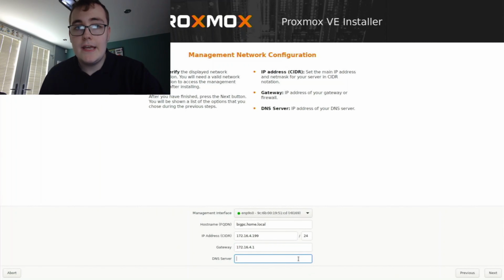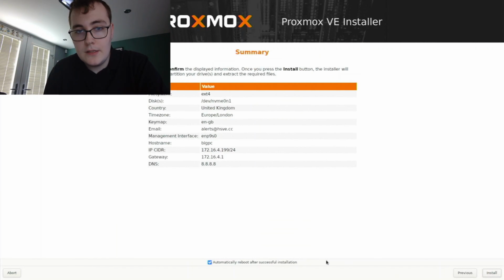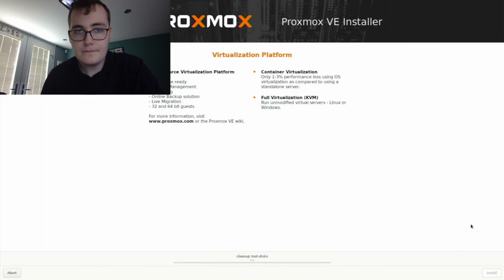This is quite an essential step because it allows you to communicate with our script server afterwards. I recommend just setting it to Google's, as that's one of the most used DNS servers. Once you've done that, click on next, untick automatically reboot after installation, and then select install. Proxmox will then do all of the things it needs to do to install Proxmox to your system. Once this is finished, we'll get an install complete screen, which of course you'll see in a moment. So I won't keep you waiting here, we'll wait until it installs and then I'll be back with you.